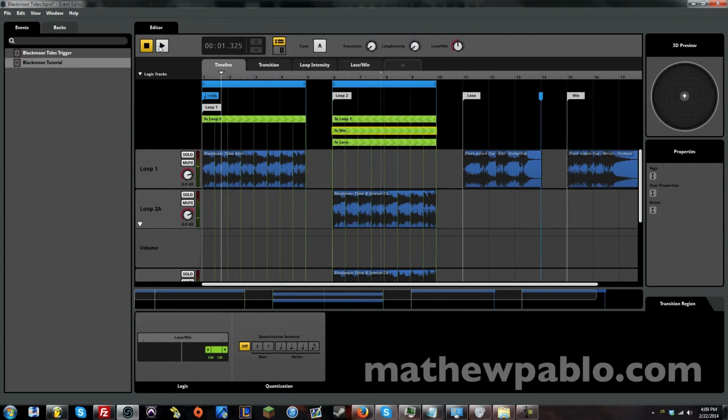That makes it a little bit more seamless. Instead of jumping right away, if I turn that off, it'll just jump right away whenever I turn the knob. It could be off beat, it could be on beat, but we want to make sure it's on beat. But let me show you what happens when it's off beat. Okay, well that time it kind of worked. Let's see if we can do it a little bit off beat.